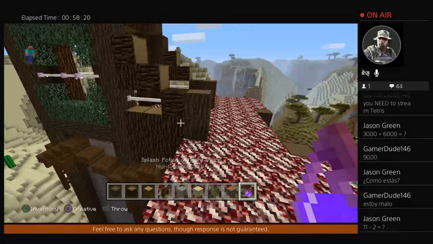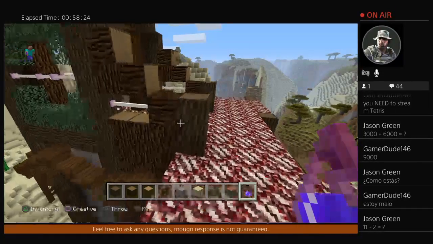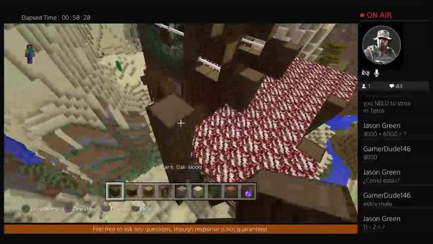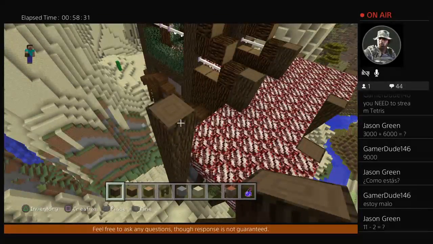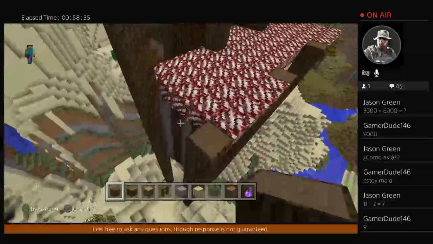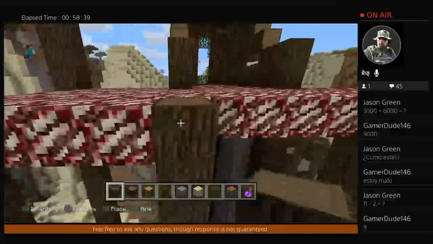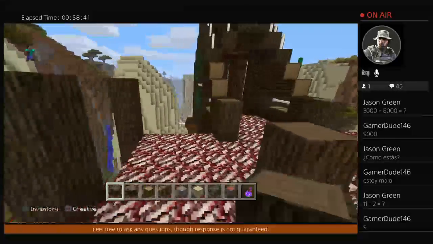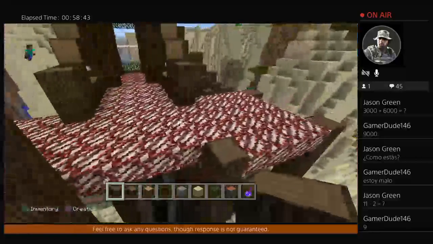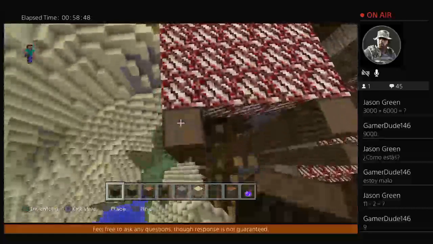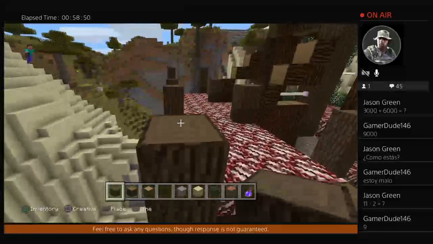11 minus 2, that's 7. 7-11. Because if you're in octal, which is the superior number system, it is 1, 2, 3, 4, 5, 6, 7, 10, 11. So 11 minus 2 is 7. Or you can do 9 if you're using decimal. But 7 is the way to go. What about binary? You can't do 2 in binary. It literally can't be in binary.